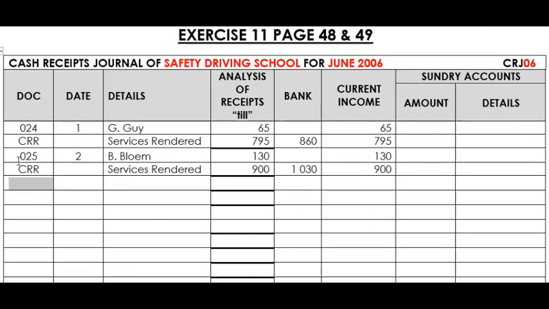Okay, so the next receipt number in line will be receipt number 26. It's on the 3rd. It's issued to our owner, but we know the owner's name is D carefully. It was for 7,500 Rand. And because it's the only transaction for the day, you can actually draw that thick line and you can cash up your till and deposit the 7,500 into your bank account. It's not for a service that we've rendered. Okay, we earned this money as a capital contribution from the owner. So therefore it goes to sundry accounts because capital doesn't have its own column, and you write 7,500 for capital.